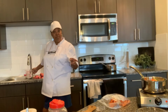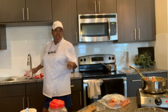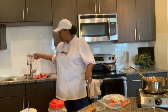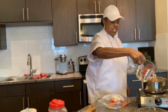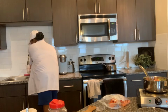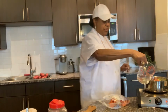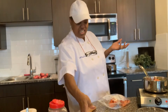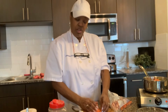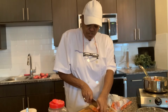I'm gonna let it simmer for a good half hour. I want it to simmer. I want the chicken to be done first of all, and I want all of this to just blend and marry together. That's 2 cups. Three cups. It's just that easy. So I'm gonna let that cook, and then I'll have some chicken stock.